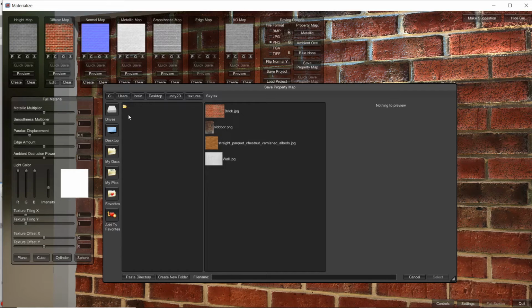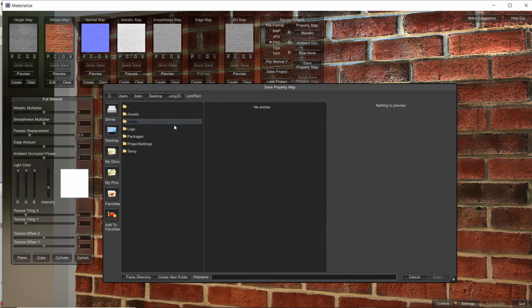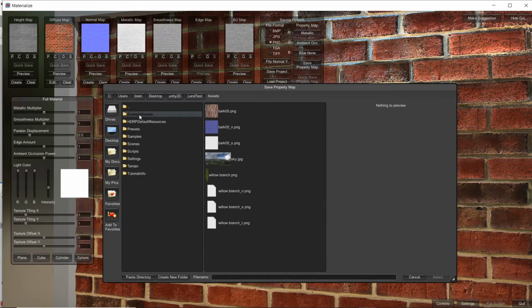And we can just save those right into our project. Let's see, land test. We'll just call that brick map. And hit save.